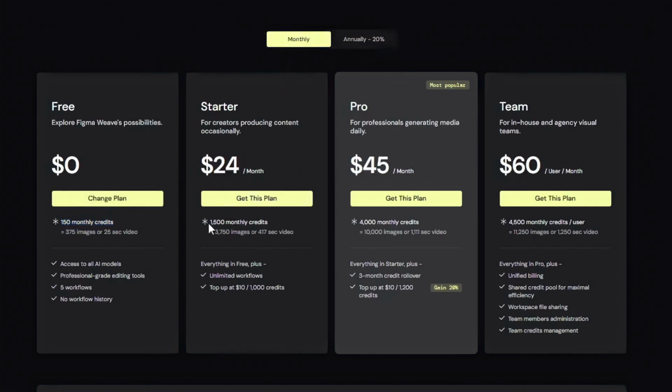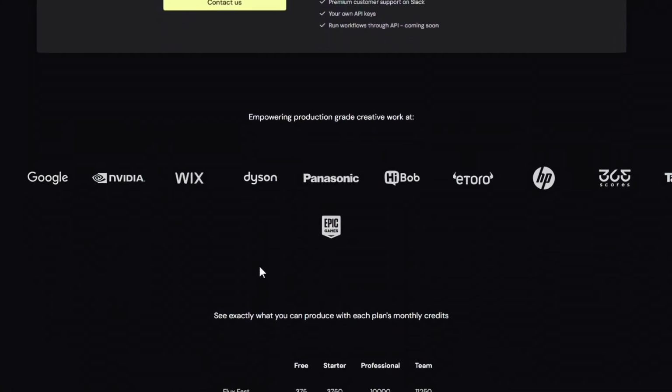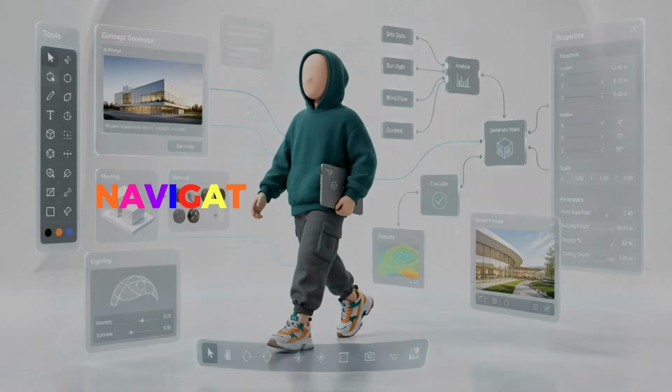That gets you 1,500 monthly credits, translating to roughly 3,750 images or 417 seconds of video. That's serious output for a very reasonable investment. And here's the part I love most. You're not subscribing to 5 different tools separately. It's all right here. One subscription, one platform, one workflow.